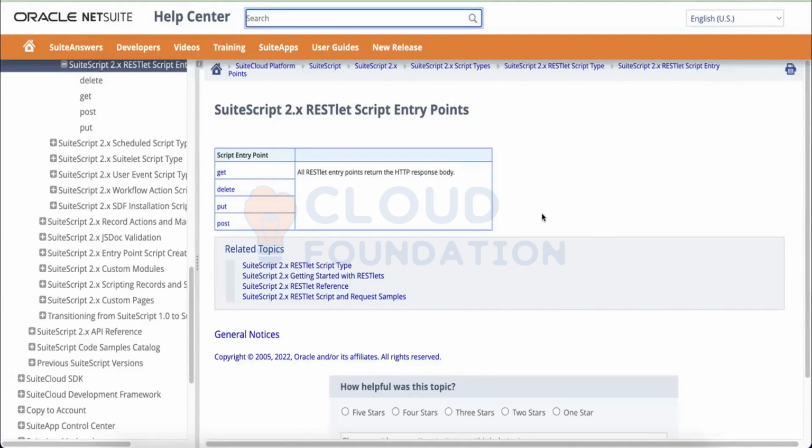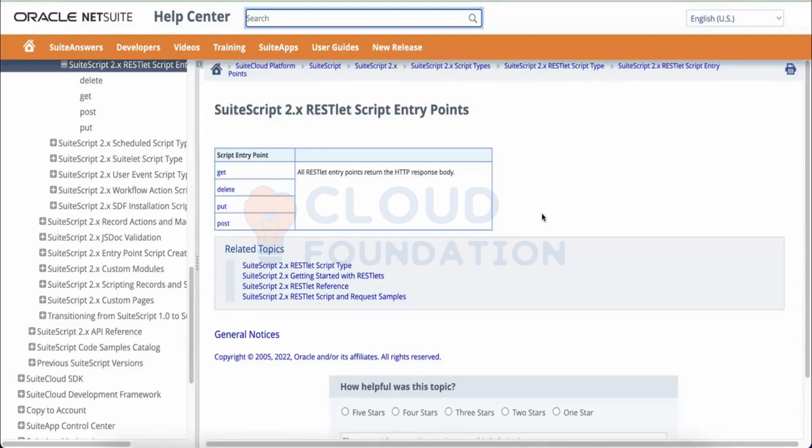As soon as they call it, the RESTlet script will trigger, and it will start executing in Netsuite. Once the execution starts, whatever logic we have written within the RESTlet will execute and it will return. Return is always in JSON format, so you return in JSON format whatever response is required. Let's say you are performing a delete operation, so delete will trigger.